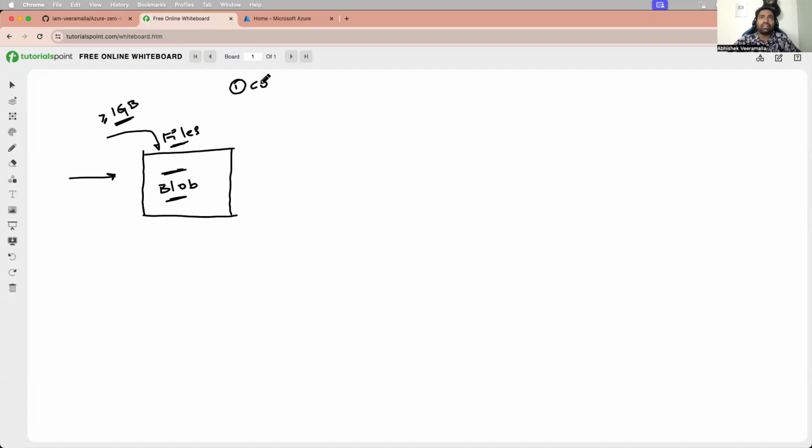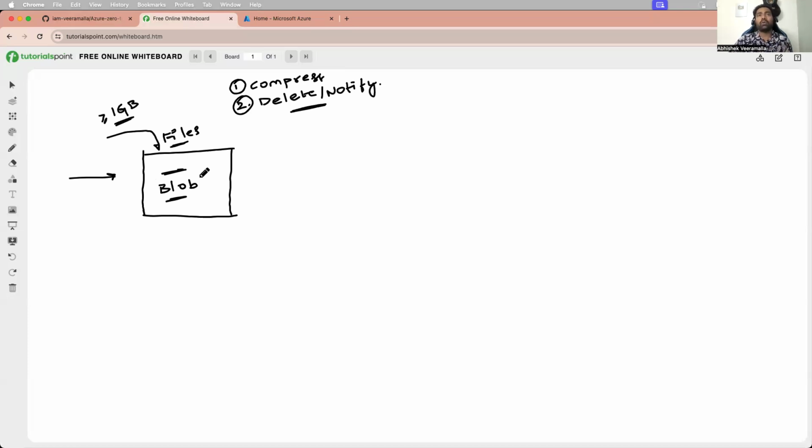One is you can compress the file, or two, you can also delete the file or notify the user that, hey, you are not supposed to upload files that are greater than or equal to 1 GB because of the pricing requirements or any requirements that you have. Now, how would you do this?